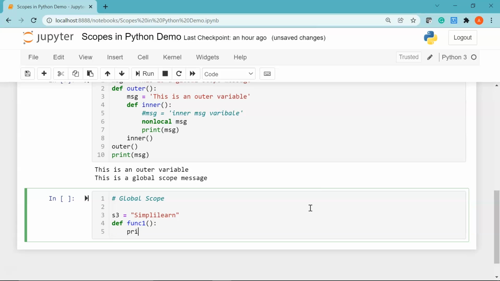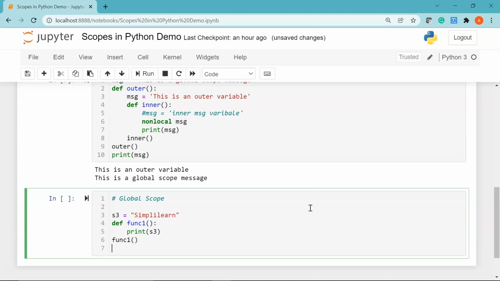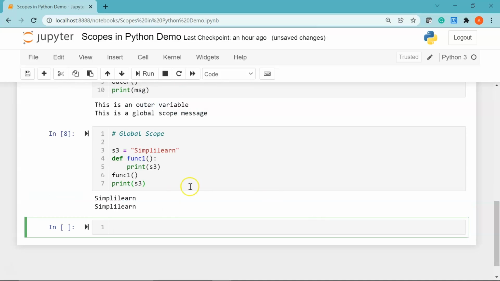I give a colon and then say print s3. Now I'll call the function func1 and will print it s3. If I run it, you can see here I have Simplilearn printed twice.